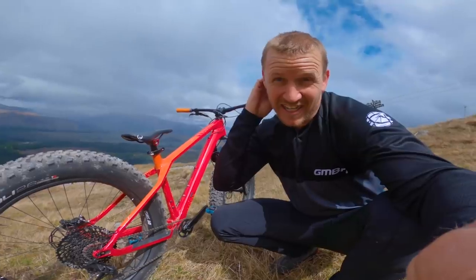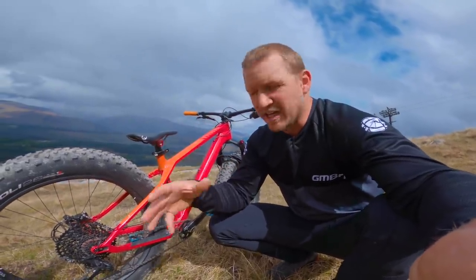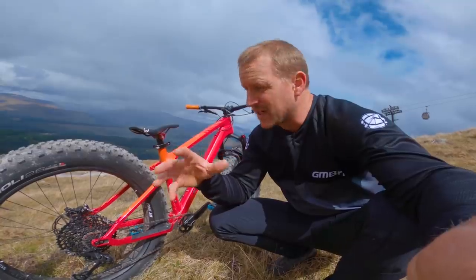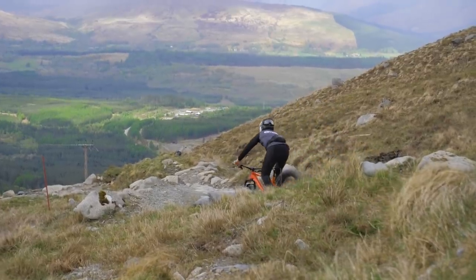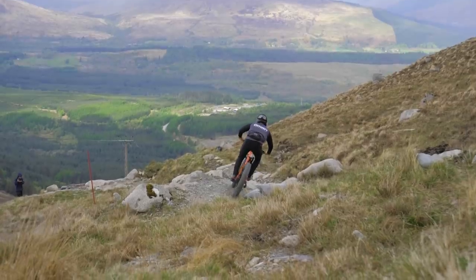But you know what? It doesn't feel as rough as it is if I was to ride my new Propain Scout. I've raced the Mega Avalanche on the hardtail and that was rough. This feels way more forgiving, but when it comes to riding those rocks, those big baby head rocks, even bigger than baby heads, like Doddy size heads, Neil size heads, Rich, Blake, all of our heads all over the floor.